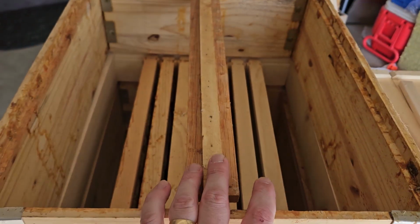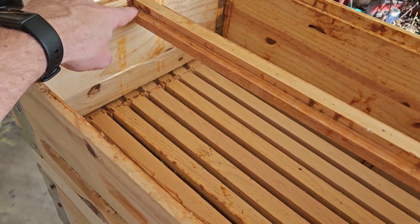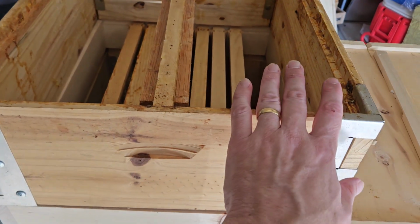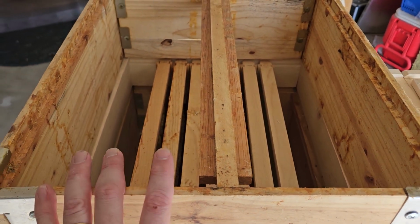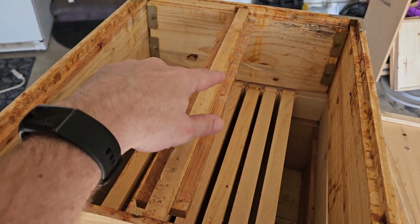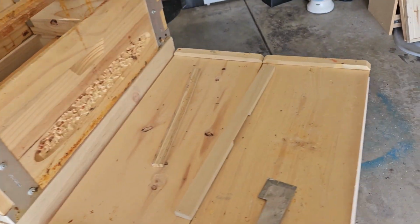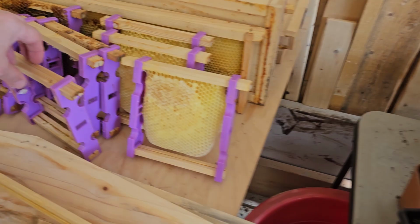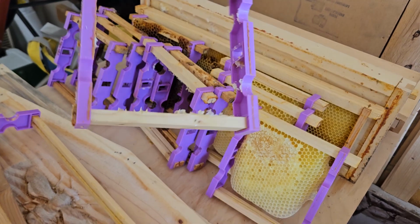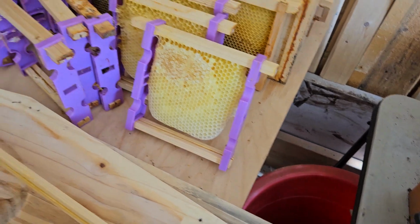This is the setup, and as I was saying, this is what allows you to run mediums. If I pop this out, you could just do a regular super with Langstroth frames. But in this setup, if you put the centerpiece in and it's got this lip, then you can run the minis. And the minis allow you to do comb. So these are the mini frames, all right, as you've seen in the past. You can hang stuff. I've got some here, some old in here.